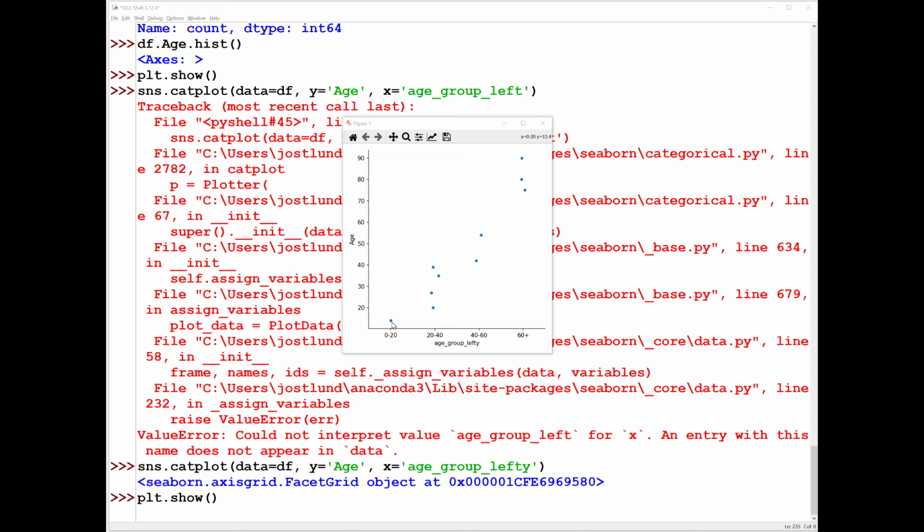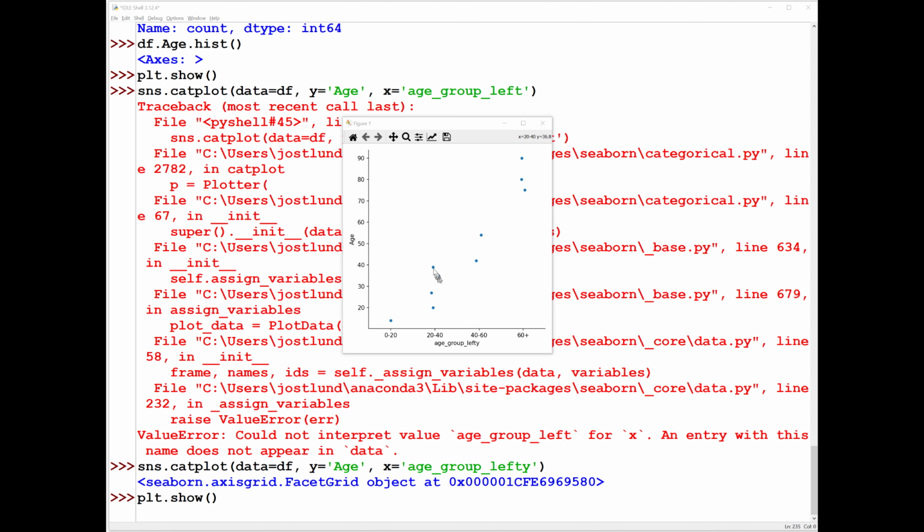And I can see in the plot here that each of these points is at the location for somebody's actual age and which group they belong to. So because I chose the age group lefty, I've got 4 people in my 20 to 40 group rather than having the 20-year-old appear down in the 0 to 20 group.